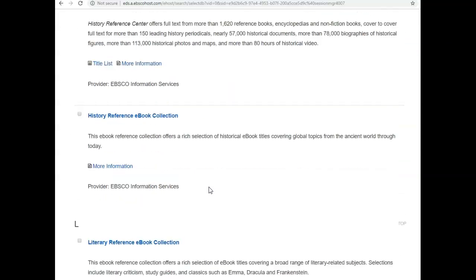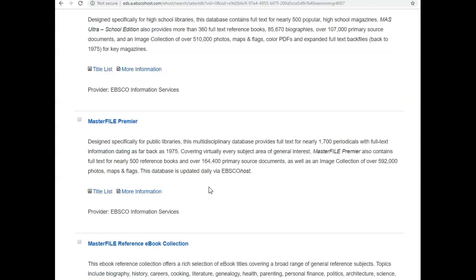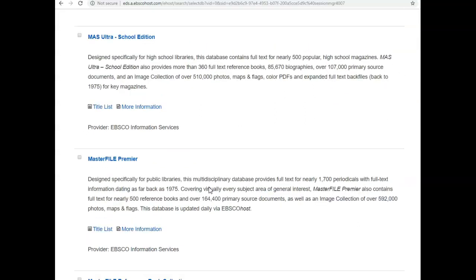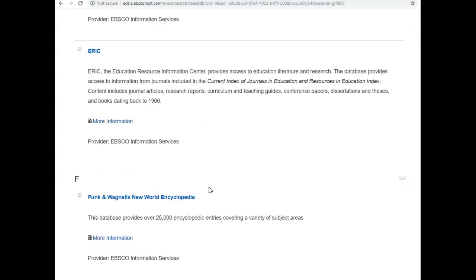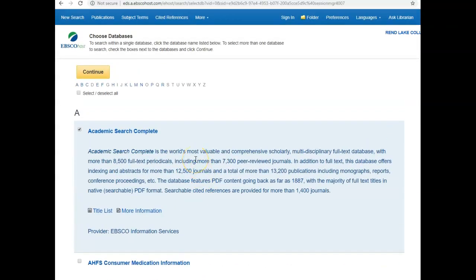There's the History Reference Center, Literary Reference Center, and Military and Government Collection, and the list goes on. So if you can't find what you're looking for through a search with Academic Search Complete, do go through the other databases and see if any of those will find specific information for you.